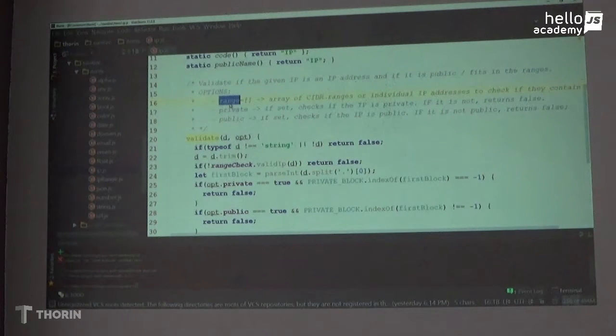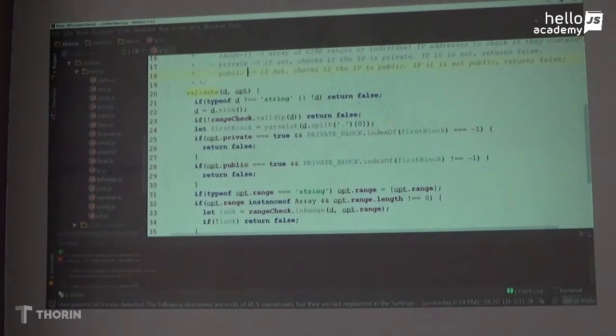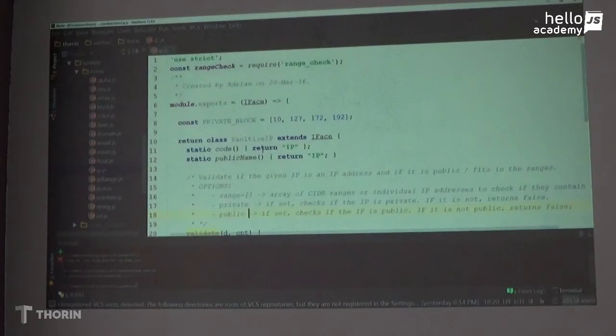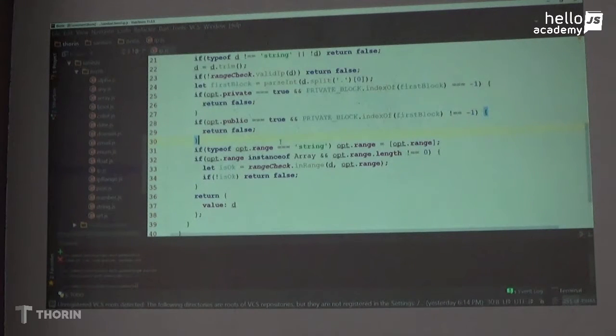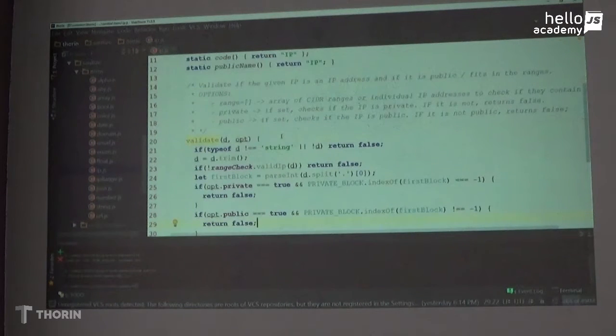You can say, okay, I want this IP to match a range of IPs, which can be a CIDR string, CIDR range, or individual IP addresses. It can be a private or a public IP. So this will actually look and check whether or not the IP matches the input validations that I just provided here in my example.